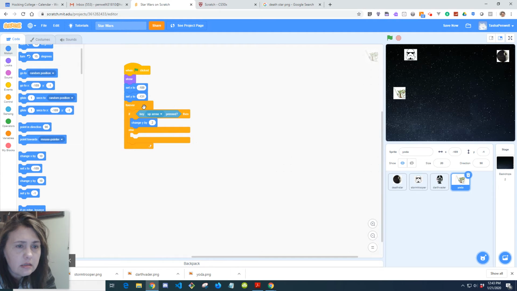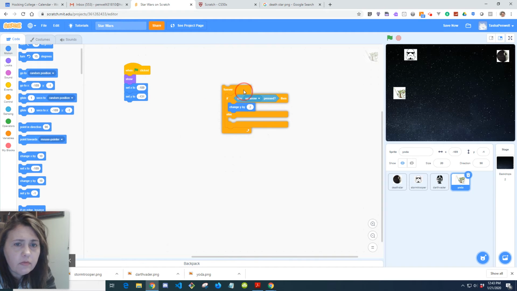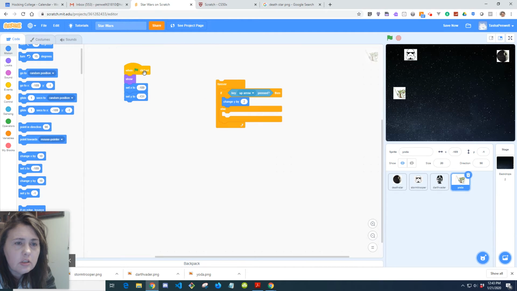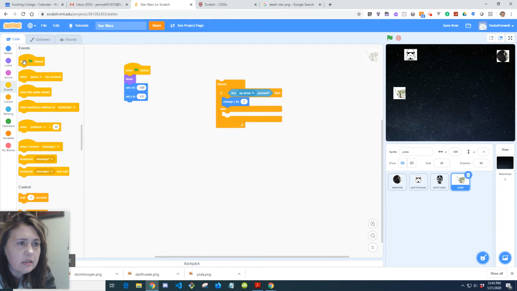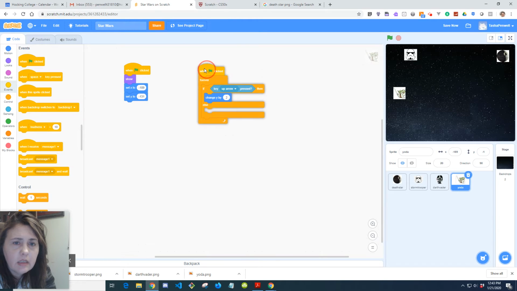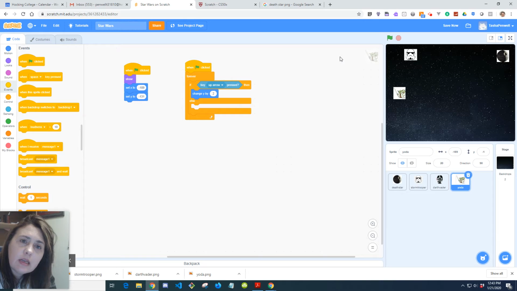And let's see. And I'm actually going to take off this. So you can have different kinds of blocks in here. And I am going to do "when the event", when I use that green flag again. Because basically what I'm saying is when that green flag is checked, I want you to start doing whatever action I'm telling you to do.